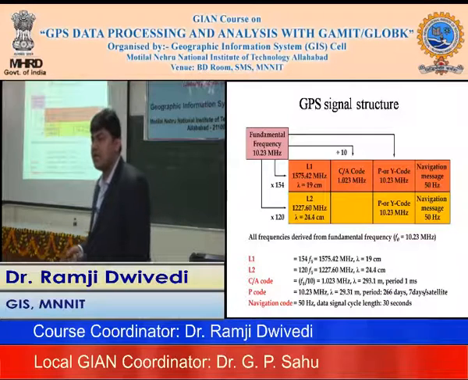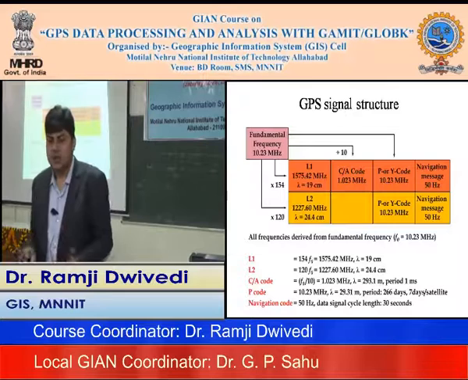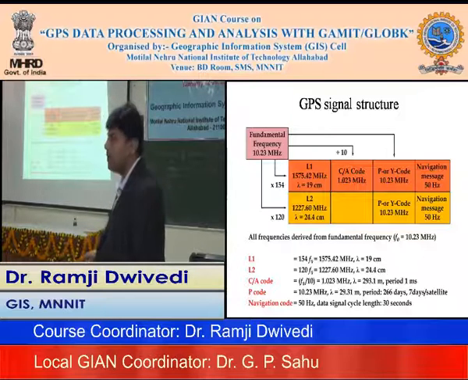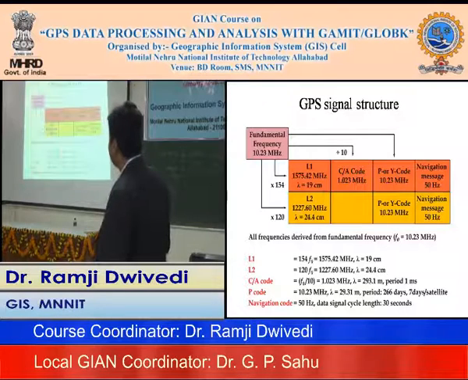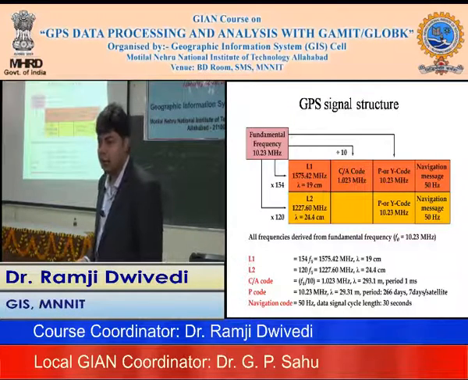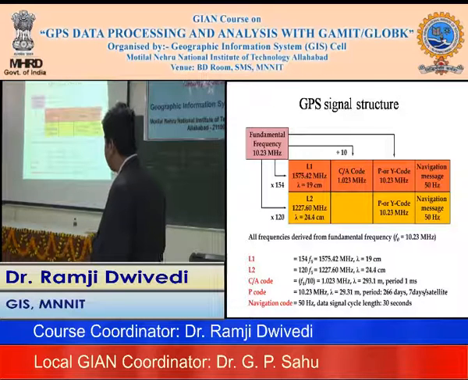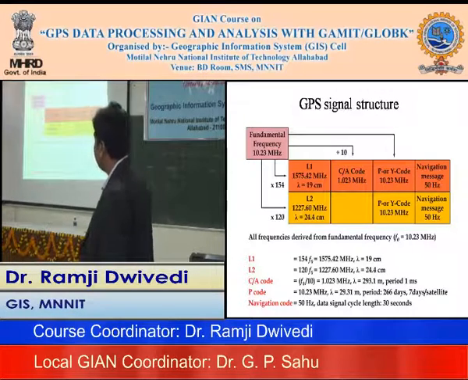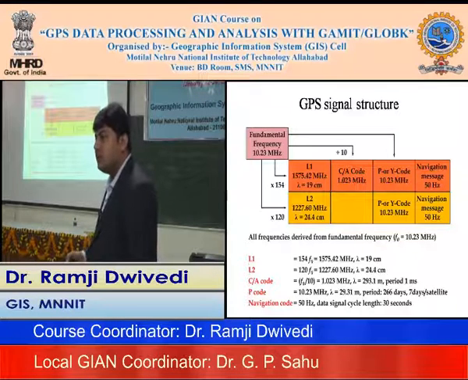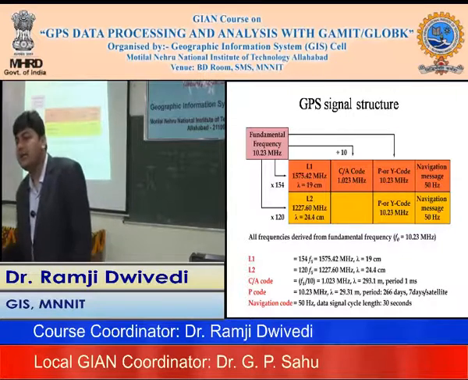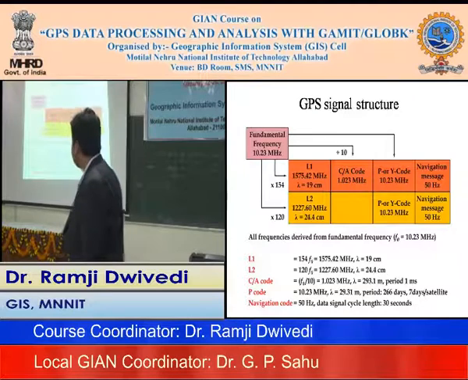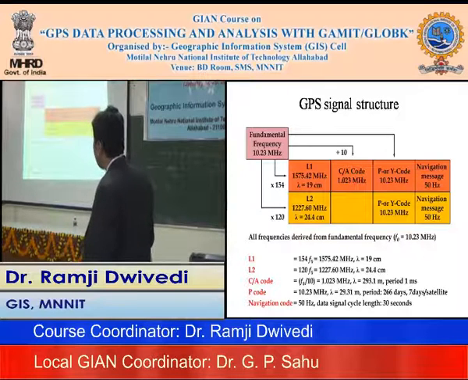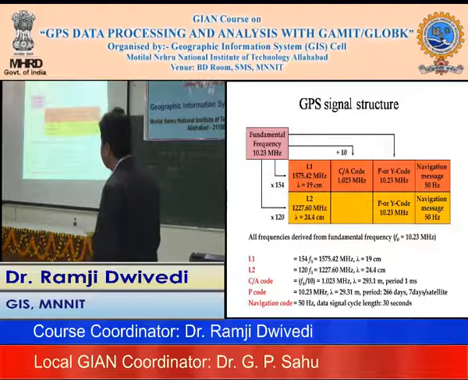As I said, satellites have onboard atomic clocks. They work as an oscillator for those satellites, and they generate the fundamental frequency of 10.23 megahertz. Using integer multiplication, you generate two carriers which we call L1 and L2. The frequencies of L1 and L2 are in the ultra high frequency zone. They are generated by multiplication of 154 and 120. You cannot use the carrier directly for computing a position. Instead, the satellite also generates a pseudo random code, with sequences generated in a pseudo random manner. We call those codes, or sometimes gold codes. It generates them uniquely for each satellite.